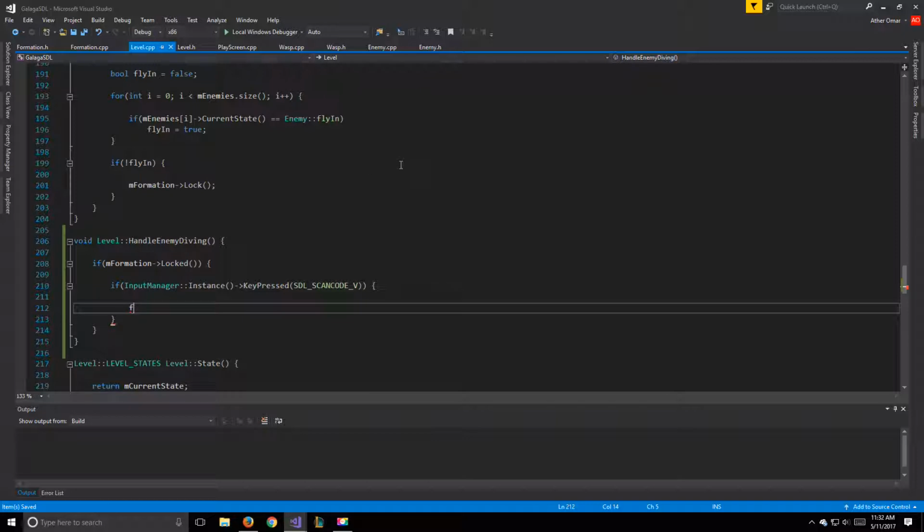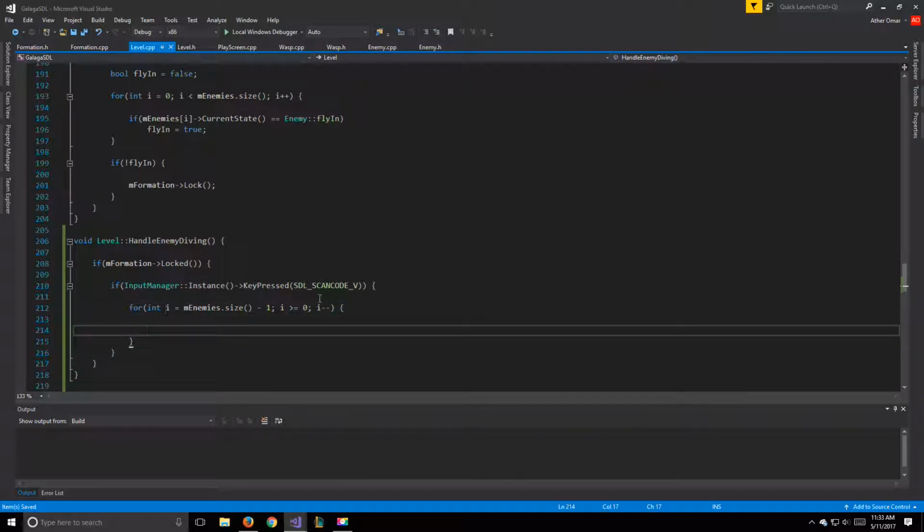So we'll start that. The way that we're setting it up is that as the wasps are added in, they're starting from the inside out. They're being placed from the inside out. So what we can do is loop through the array backwards and start the diving of the enemies from the end of the array. That way we'll make the outer wasps dive first and then the inner wasps after that. So for int i equals enemies.size() - 1, i is more than or equal to 0, and then i--. So we're starting from the end of the array and going back to 0.